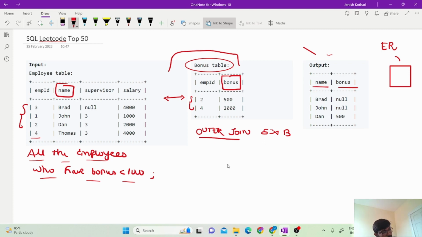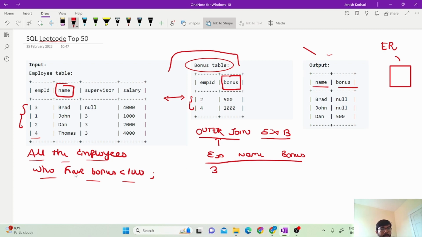That is definitely sure. Now whenever you consider using a type of join, whether it is an outer join or an inner join, you need to have a visualization of what your output tuples would be. So let's say I'm using an outer join. Then employee ID would be there, name would be there, and let's print bonus also. So what would be the result of this left outer join? That we need to keep in mind.